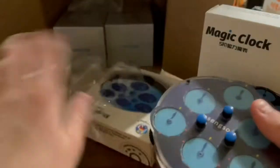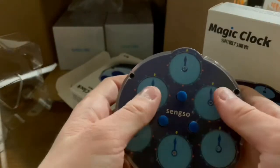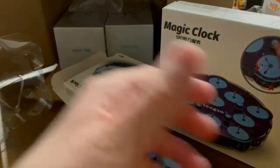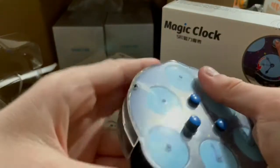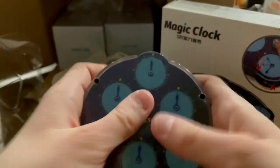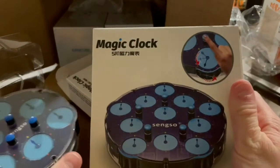So yes, they are two new clocks, and this is the mini version of the clock. For some reason, ShengShou called this one a 3x3 clock, and the standard one a 5x5 clock, and this normal clock a 4x4 clock. I think that is referencing the number of pins there are. But so far, it's actually pretty good. I like it, and I'm excited to solve it. I think I'll do a separate video on these two cubes, going over them, but now I'm gonna get the 5x5 clock open.